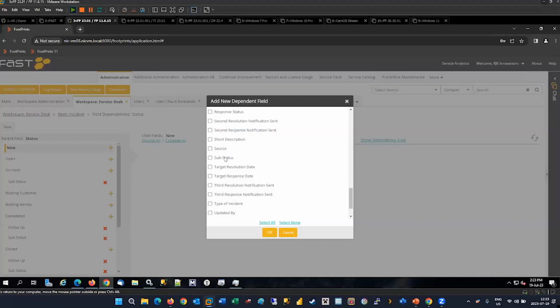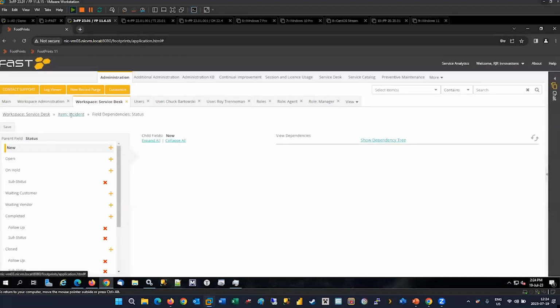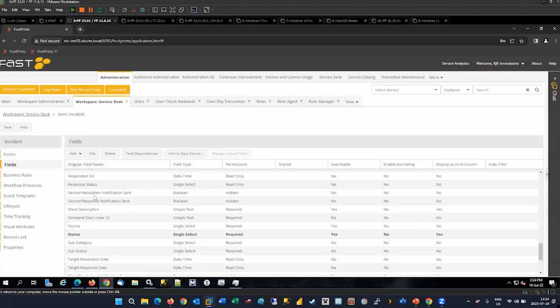It doesn't show up. I have substatus, but subcategory doesn't show up because it's being used somewhere else. Sometimes there is a requirement to show a certain field only under a condition of having two parents. For that, you have to use a combination of field dependencies and business rules. I'll talk about that a little bit more in a second.